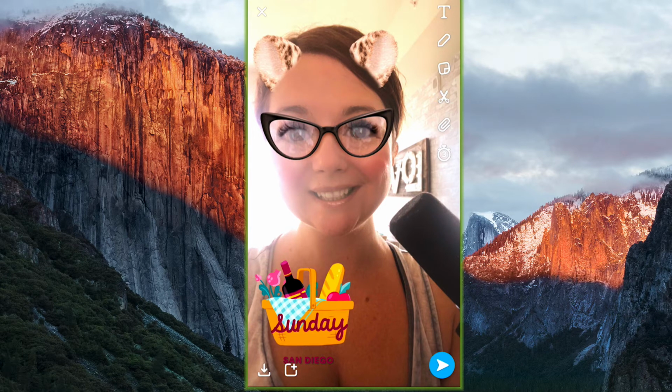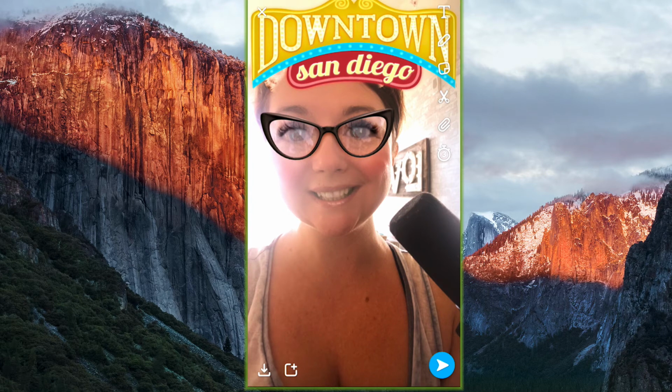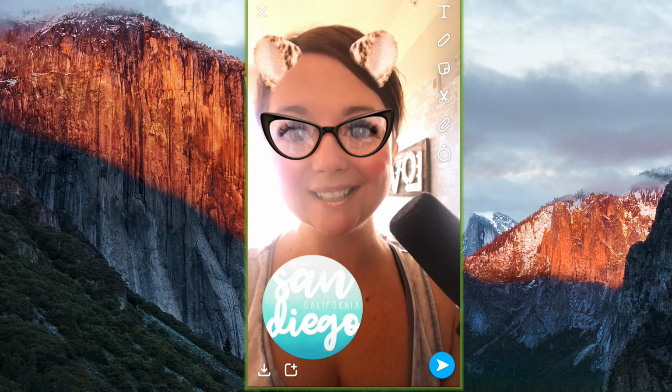These Snapchat filters can run anywhere from $5 an hour up to $25 for a day if you're doing, let's say, a very small area like a restaurant or something. If you did a whole entire city, it could be as much as $25,000 a day. So it ranges in pricing depending on how big the square footage is and how long you want it to run for. But for events, this can work out really well. And as you can see, people in the city have created them, like downtown San Diego may have been actually sponsored by the city, or there could be some people who are just creating designs to have them available.